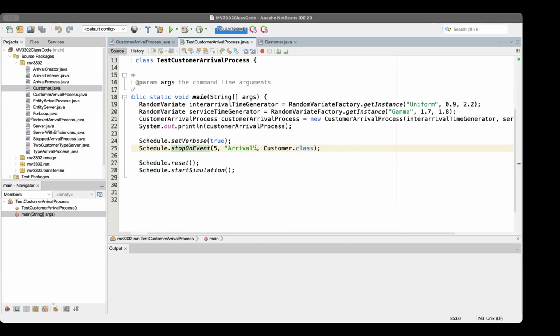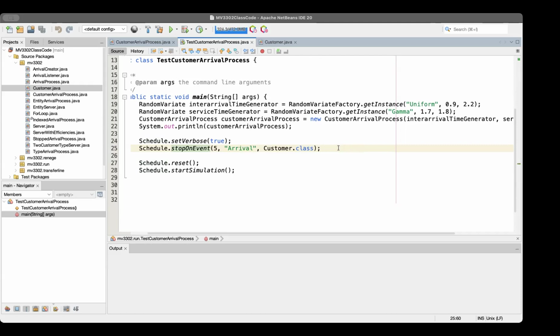Now, in the Python version, just for those of you doing the Python, this last argument is not there. Why? This argument needs to be there in Java because Java supports method overloading. In this case, we have arrival events which have 0 arguments, and we have arrival events that have customer arguments.